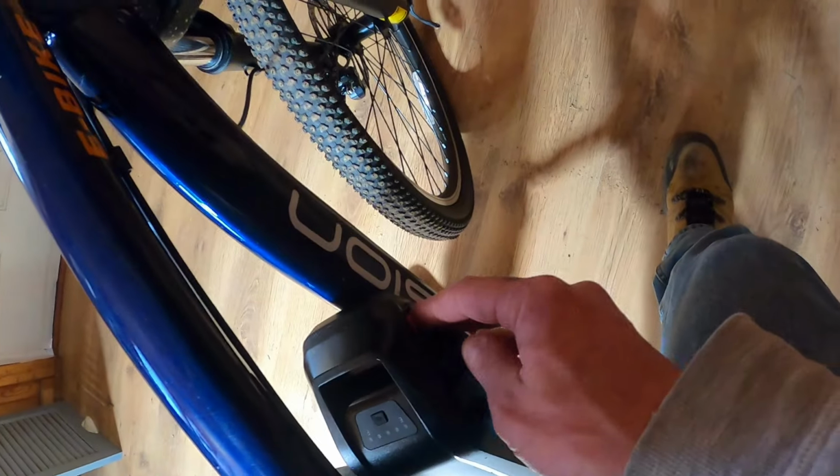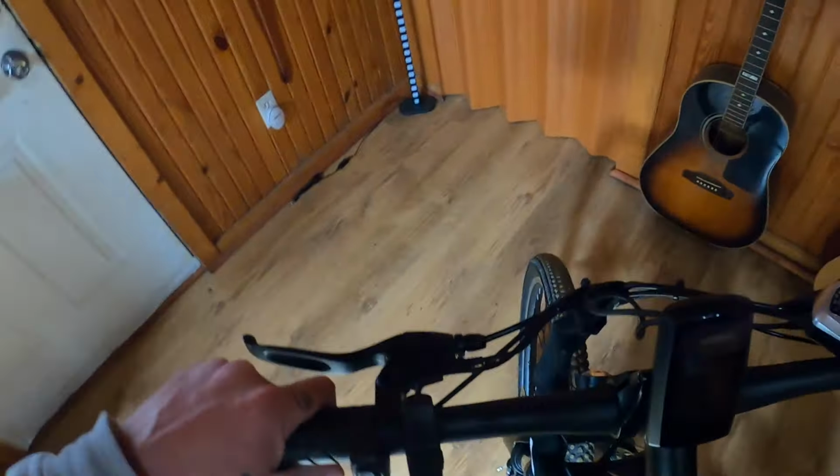Yeah, let's turn the battery back off for now. Oh, and I guess we'll go give it a test run and see how well it does. I know how well it does, but I want to show you how well it does off-road and on-road. So without further ado, let's go ride our e-bike.